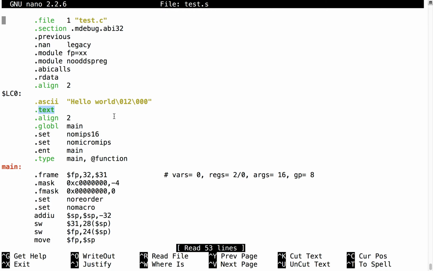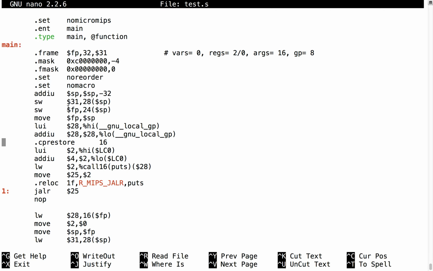Following that is the text section, and that actually contains the executable code for the program. So it's .text, which I think is for type ext. I don't know. It's always been .text. Maybe because you read it to, I don't know. And then within this we have our main function. So that's a label for the entry point of our program. And you can see various metadata here to do with things about the frame. So it's actually saying something about the frame pointer, the register that's being used. There's also some stuff about how much of the stack it's using. This is not strictly speaking necessary, but it's useful for a full compiler.